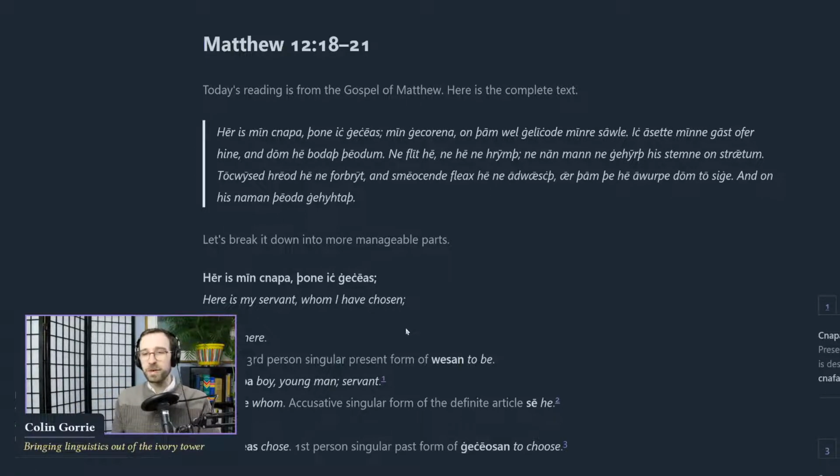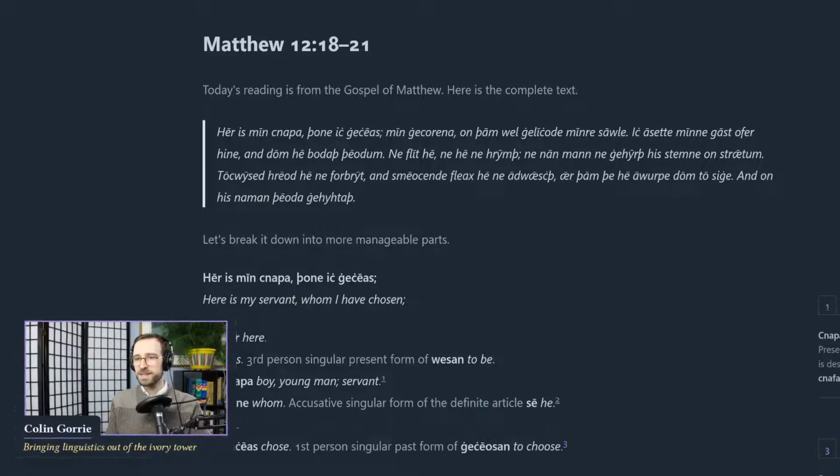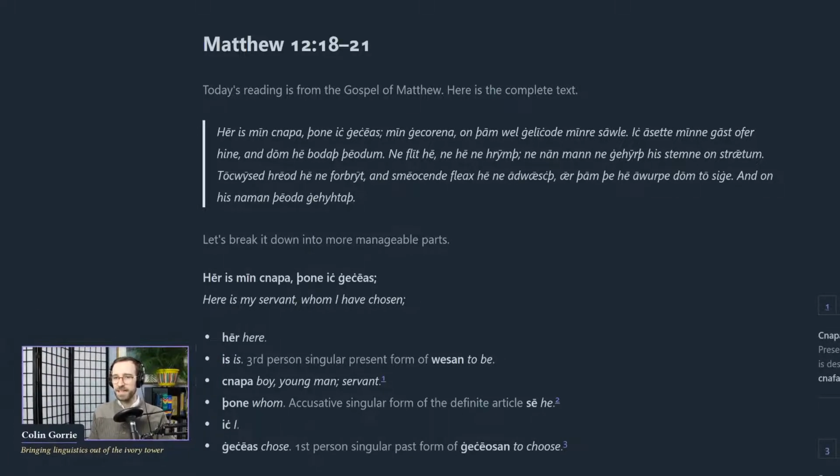I'm going to read it out in Old English first. I don't know if I can move my camera. Maybe I can make myself a little smaller so that we can see everything, because I am not as important as this. Okay. So I'll read out the full text first, then we'll go line by line and look at all the grammatical and vocabulary bits that need looking at.